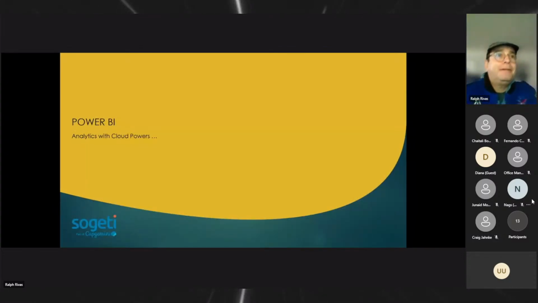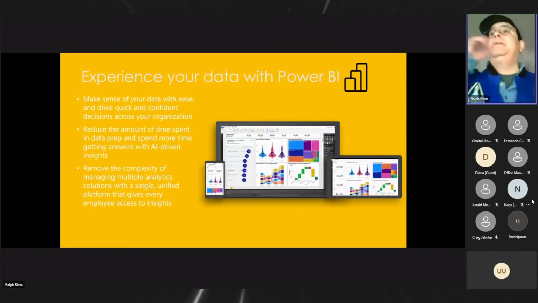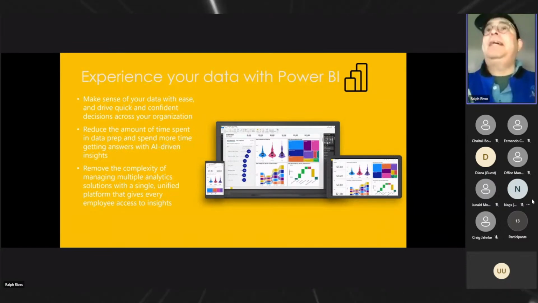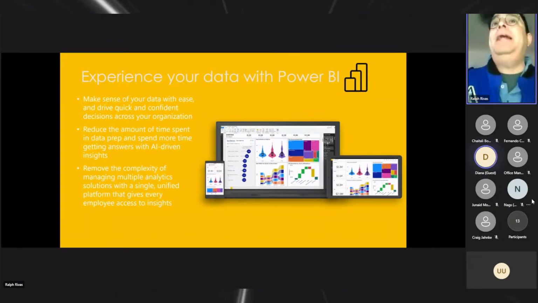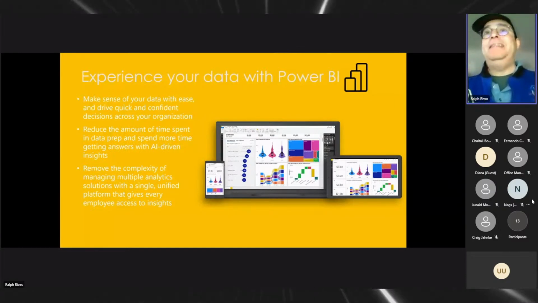Power BI. Power BI is the original granddaddy of the Power Platform because it has the word power in it. It came right after Excel, and before it was Power Platform, it was actually Power BI. The only difference, though, with Power BI, and we're going to look at this one, we're definitely going to take time to look at this one, is that Power BI is about the data, and the concept of the environment, like in Power Platform, is not there.